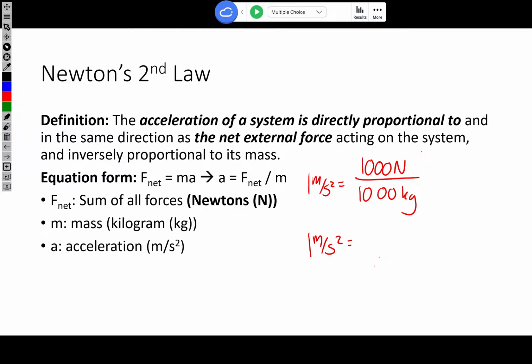So wild stuff. If your mass is 100 kilograms, you only need 100 newtons to push it. Oh yeah, and the unit for force is newtons. Shocking, right? Named after the guy that discovered it. That's going to be a really common trend. Anytime someone discovers or comes up with a unit, a measurement, the unit gets named after them. Newtons for Newton.